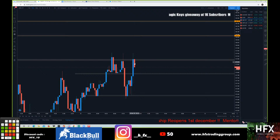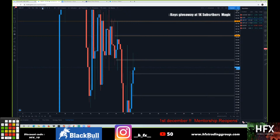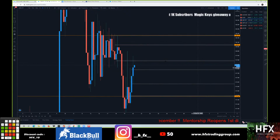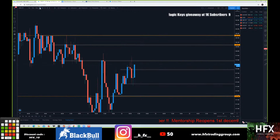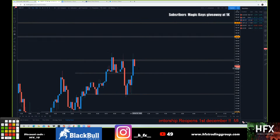But you see this 15-minute candle is not closing weak. And this is one of the reasons why I didn't want to take a buy up over here. The 4-hour open is concerning me. How long do we have? Oh yeah, 17 minutes. That's another point there. So it could be the next 4-hour. See, if we look at the time frames now, it definitely is important, because we're coming to the last 15 minutes.